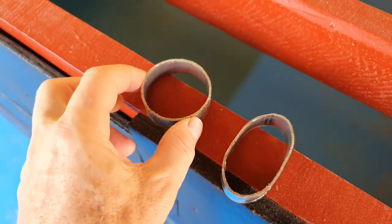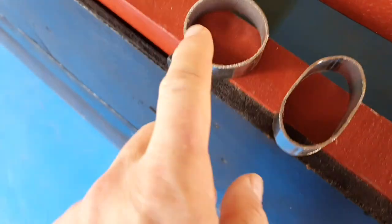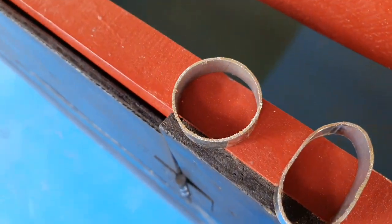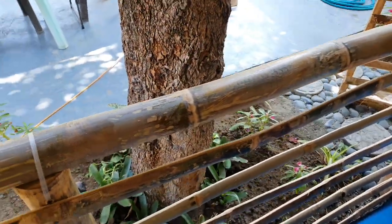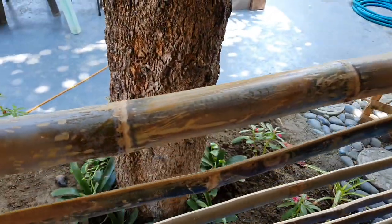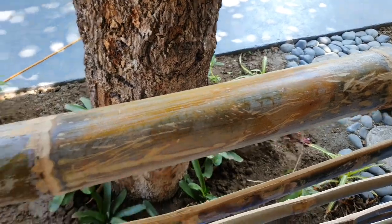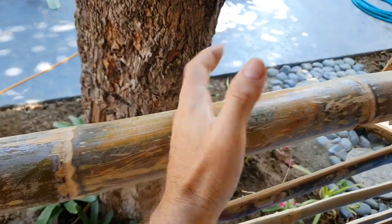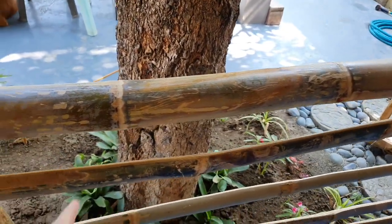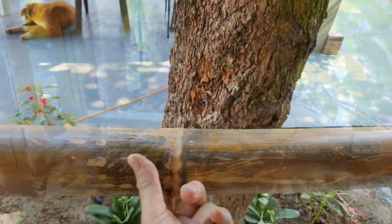And so what I decided to do is, we have a lot of bamboo growing on our property, so I'm gonna measure the diameter of this and see if we can requisition some bamboo that's close to that and put it on the inside. Now here's this section of bamboo fence. Now bamboo is really strong, and it lasts a long time too. So even if you're hitting the center section, which is more easily compromised, about every foot you've got these natural braces which go all the way through, and they're super soft.